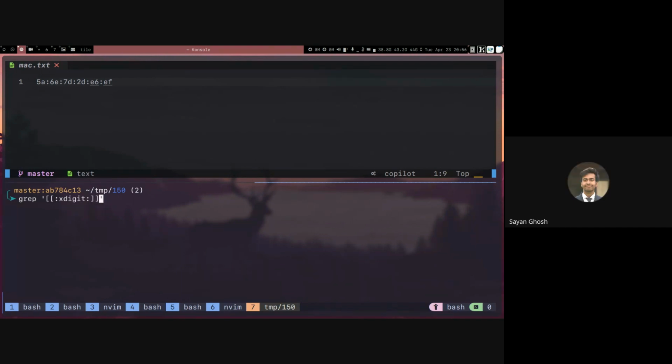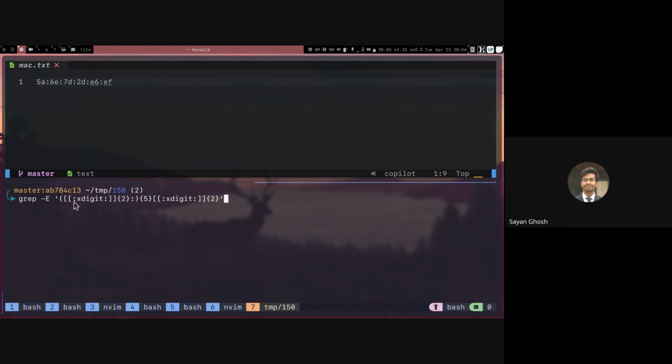Then you also have to mention 2 times. Let us use ERE. So you can say this is present 2 times, and this is followed by a colon, and this entire thing is then grouped and present 5 times, and then again we have xdigit present 2 times. So this group is present once.